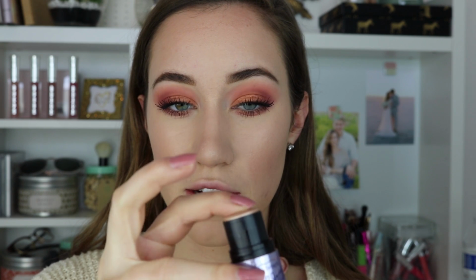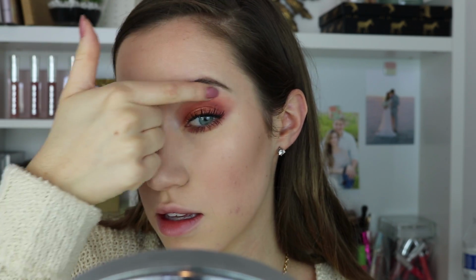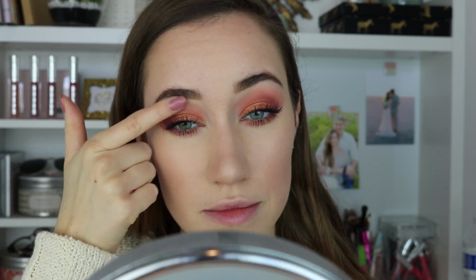Since that L'Oreal highlight does have a more pinkish undertone, I'm going to use a different one for the center of my face. I'm going to go in with the Benefit What's Up highlighter, which is absolutely stunning. So I'm going to use this to highlight the center of my face. I'm just going to take my finger directly on it and dot it down the center of my nose and on the tip of my nose as well. And then above my eyebrows, just right here. I'm also going to take it on my finger and brush it under the brow bone lightly. And then I'm going to put it on my Cupid's bow as well.